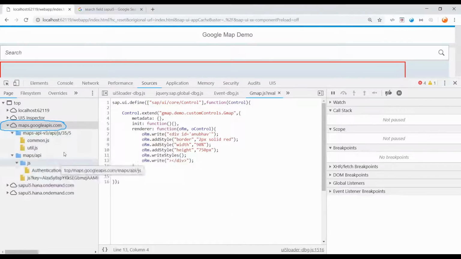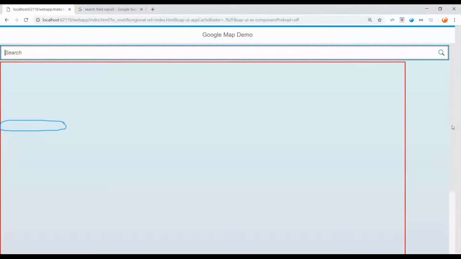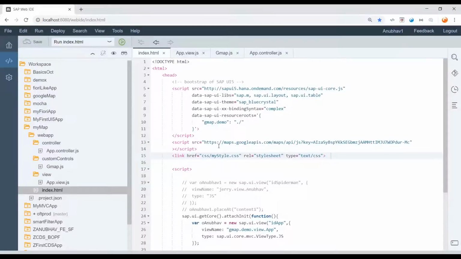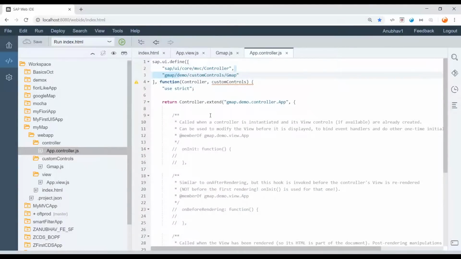See, there are a lot of libraries it has loaded for us now, which means I can now use Google Map Control to bring a map in here. Yeah, how do you do that? Very easy. Let's come back, and what we will do is we will go to my app view, and in the init method we will probably trigger that. So maybe I just go to the app controller, and here we are going to trigger that in the init function. We will initialize the map.